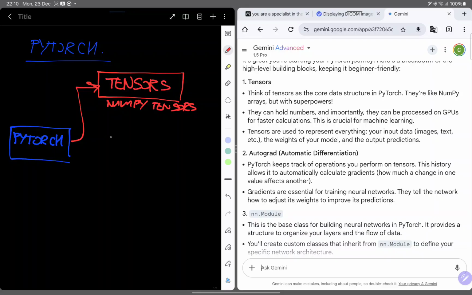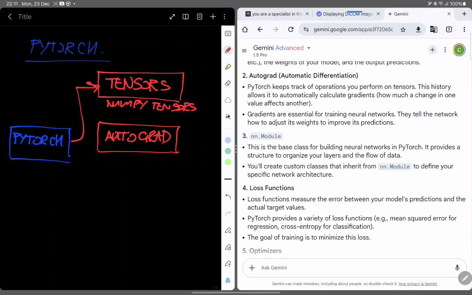Now the second thing to look at, and the second major building block of Pytorch, is autograd. I'll come to what each one of these do in a minute.